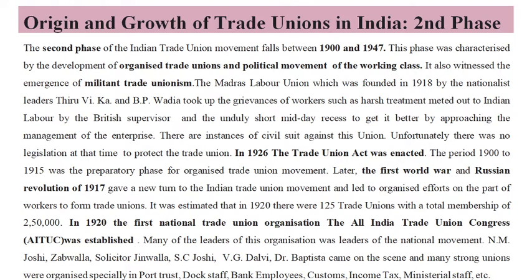Later, the First World War and Russian Revolution of 1917 gave a new turn to the Indian trade union movement and led to organized efforts on the part of workers to form trade unions. It was estimated that in 1920 there were 125 trade unions with a total membership of 250,000. In 1920, the first national trade union organization, the All India Trade Union Congress, was established.